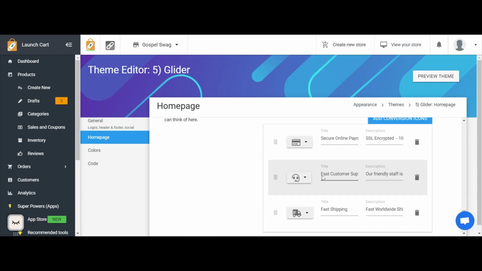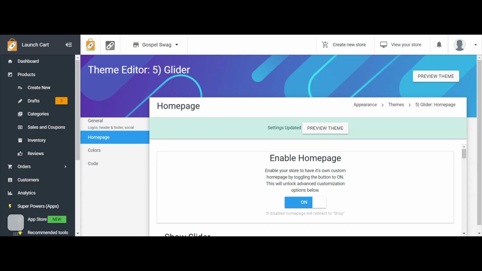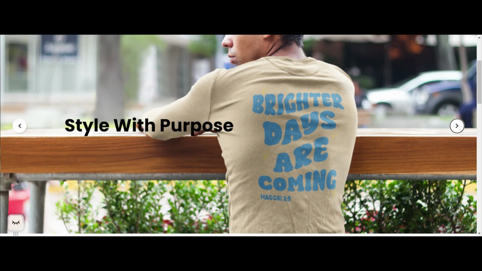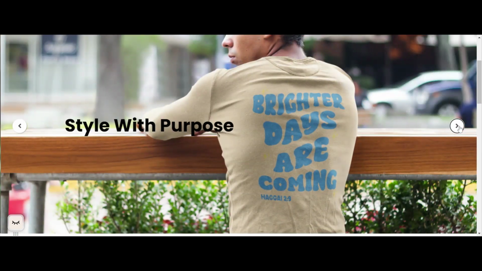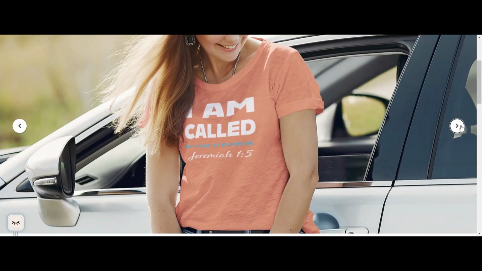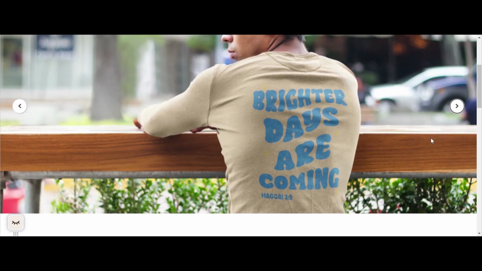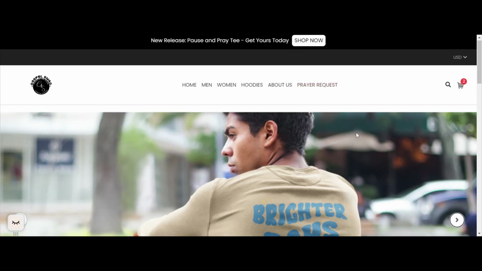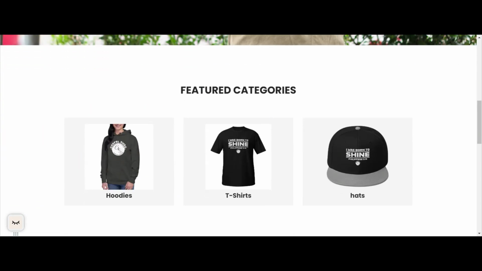So what I do is I scroll down here and I click save. Now, when I go back over here to the store and I refresh it, I'm going to show you the image that I just uploaded. So we're going to scroll to the end. Here's all of our images. Boom. That's the one I had previously uploaded. I'm going to go ahead and keep scrolling. And then you'll probably see that image there. There it is. Tell me that's not powerful. That looks really nice. So that's how you do the top part. So I'm going to show you how you get your featured categories.